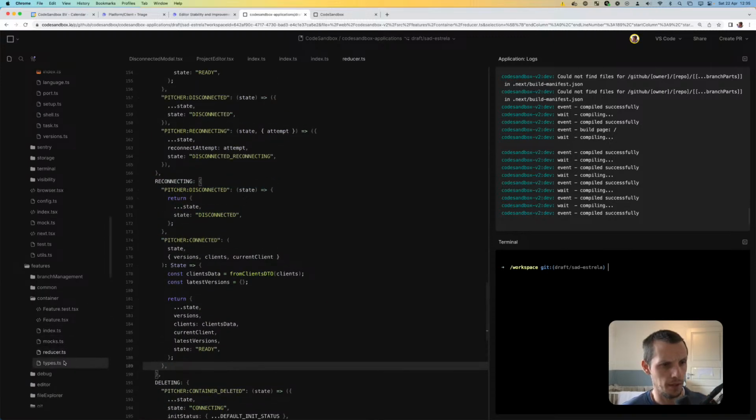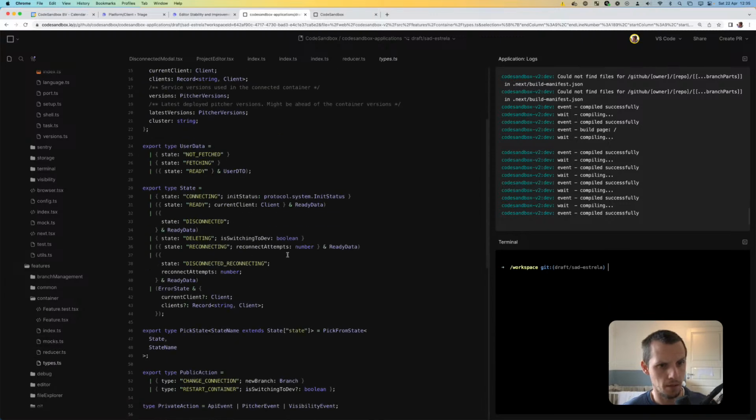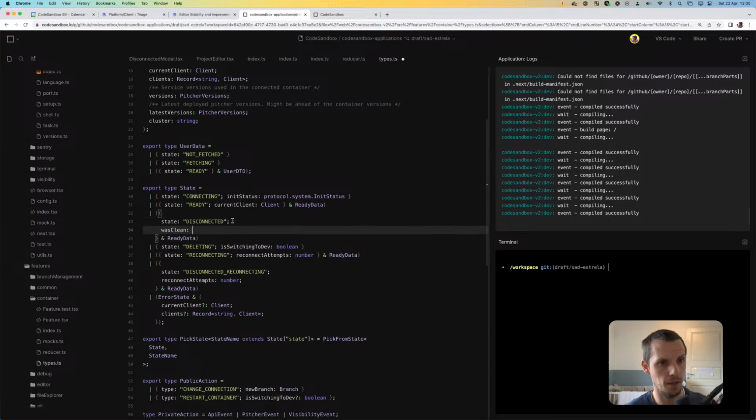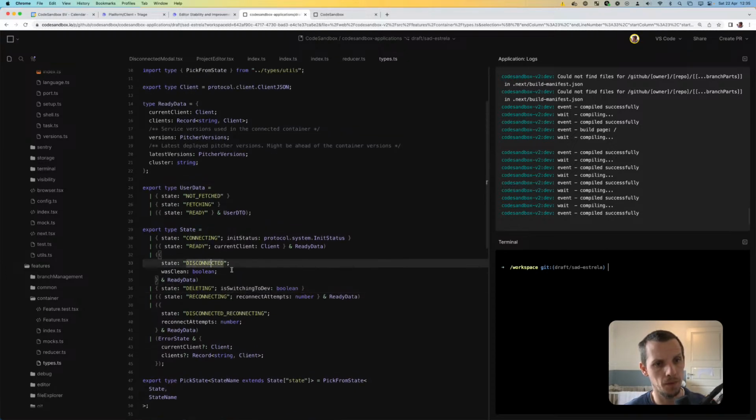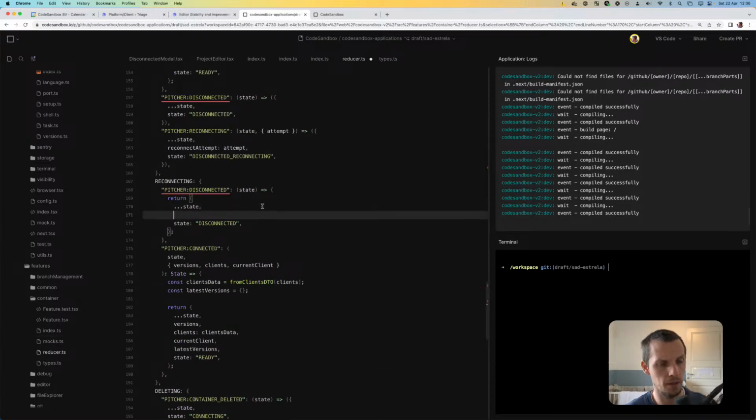So when we're in a disconnected state, we are going to add was clean boolean. And then when we actually apply this was clean, we get that from the actual event.